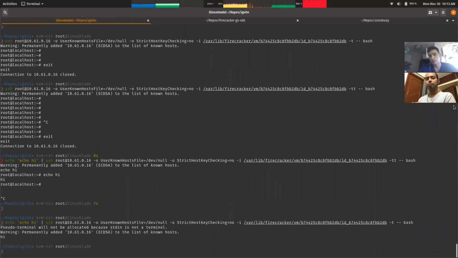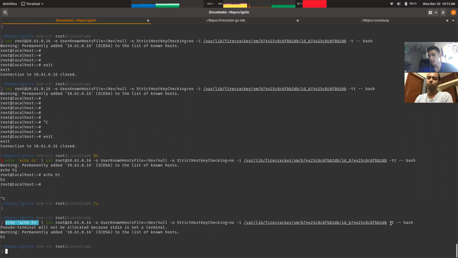And then if you have 1T, then, and SSH does things for you. So I guess here what it's saying is that a pseudo terminal will not be allocated because standard in is not a terminal.